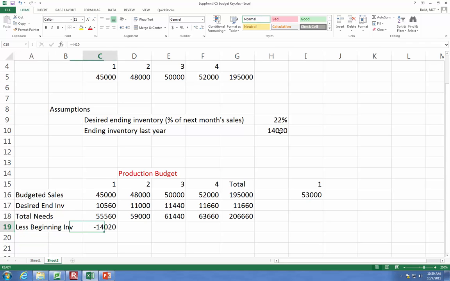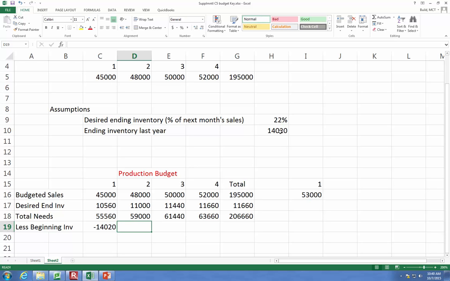Now, think about this. Where's my beginning inventory for the second quarter coming from? Which cell? Okay, anybody else? Can anybody else see where the beginning inventory is coming from for quarter 2? Cell number what? You're correct.